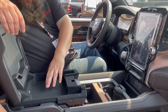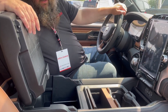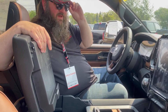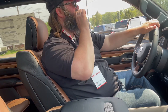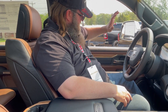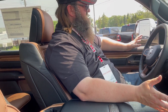Push a button for your cup holders, push another and you've got nice storage down there. Really big center storage with a USB port, and then a giant deep storage bin that goes all the way down — fill it with whatever you want. You've got the Limited Longhorn edition badging, storage on both sides, memory seat on the driver's side, and adjustable foot pedals. Really a well-equipped Longhorn truck.